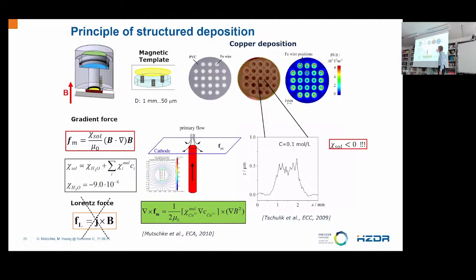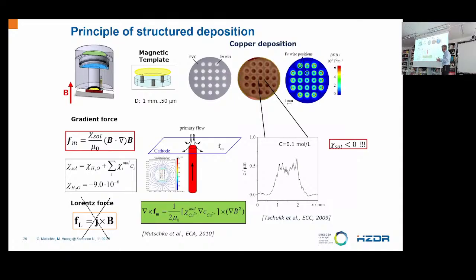So here the copper sulfate concentration is relatively low. The susceptibility of the solution in total is negative because the diamagnetic character of water is dominating. So intuitively one would expect that fluid elements are being repelled out of the region of high magnetic field, but obviously the opposite happens, because there's a downward flow enriching the boundary layer, and then moving radially outward along the electrode.